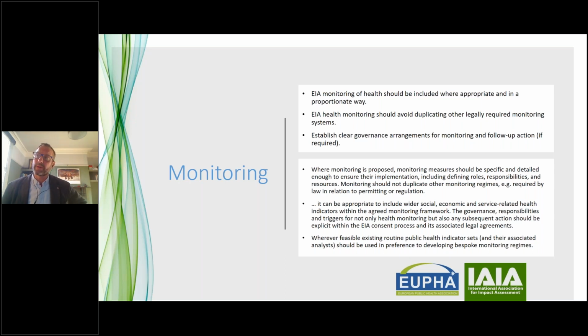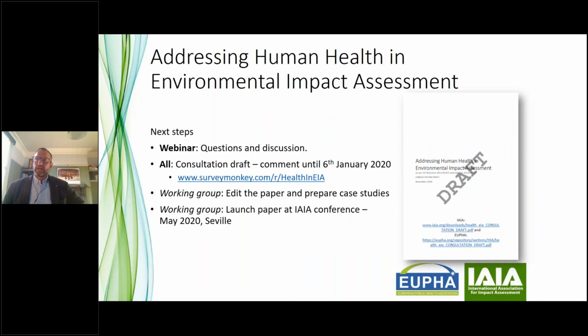Now, it's actually, as I said, public health outcomes. It is very difficult to track public health outcomes, so I think we're not necessarily looking at setting up bespoke monitoring regimes, but we would more likely be looking at using existing public health indicator sets. Again, it's both a link through in terms of data, but also longer term involvement of public health authorities in how to interpret that monitoring and what should be done if things aren't going as they were hoped. So again, this plays into the mitigation and compensation, which we talked about earlier. I think that's it for me.